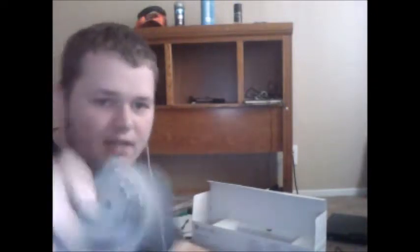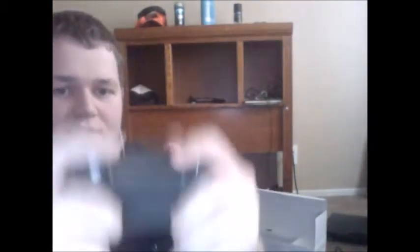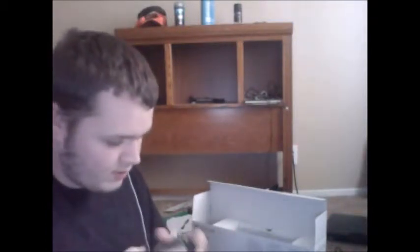Thank you once again Xbox. So this is how the controller looks — looks very weird honestly. If I hold it in my hands it feels weird, doesn't really feel right. But I have to deal with it when I'm playing Forza Horizon 3. You put the batteries in — plus and minus — and honestly I love this controller. It feels awesome, feels way better than my Xbox 360 controllers.